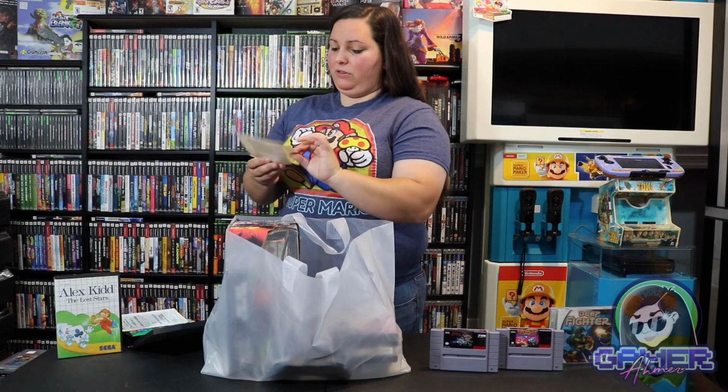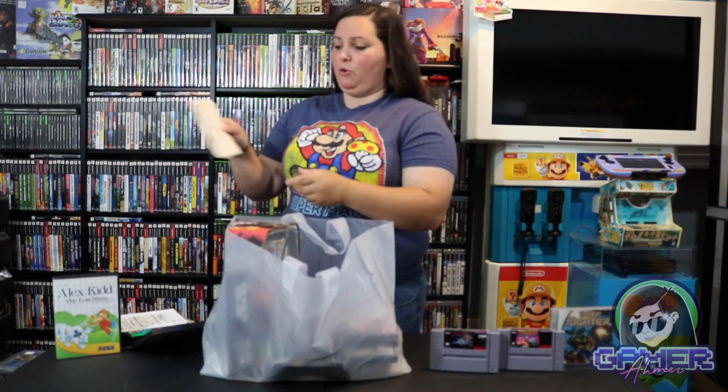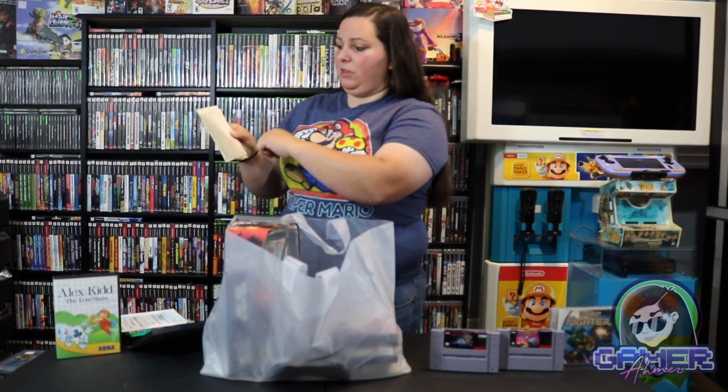And then of course we have this right here. It says Stumped. Call US Gold Tips and Information Game Line. And now available, Flashback, The Quest for Identity Strategy Guide. And then we have 2 more papers, and this one also has some codes on here. And these are some of the easy codes for Flashback. So this is pretty sweet.